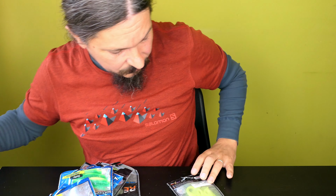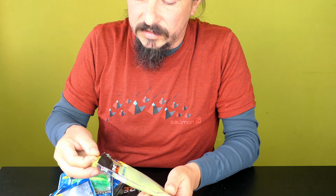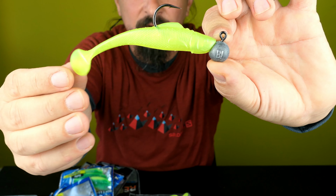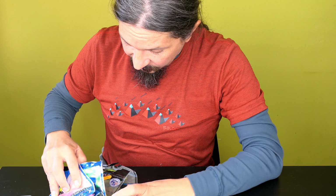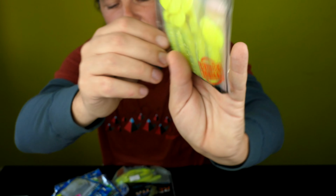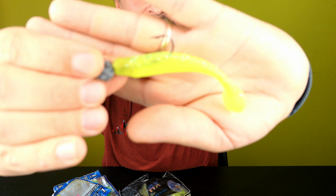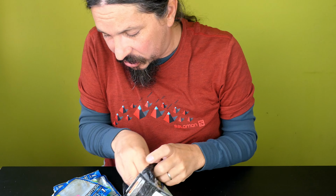Of course, I have this Relax over here, the Relax Ohio, if I remember well. They are 10 centimeters long, and I really love fishing them for the zander. They are working great, and yeah, I have caught plenty of zanders with them. Except for them, I have another blister here with some Relax Copito 7.5. I have this King shad over here that is 8 centimeters long. Haven't caught any zander with them, but I really enjoy fishing them and love their action.